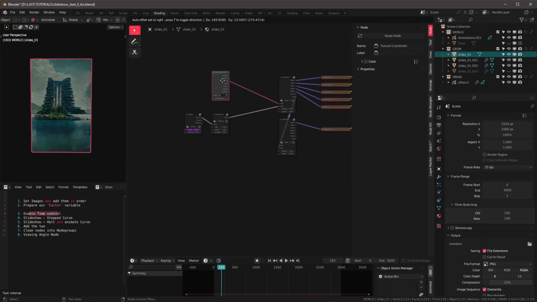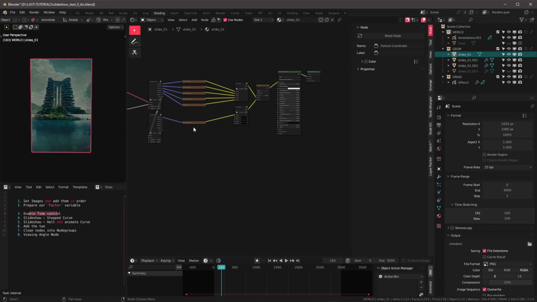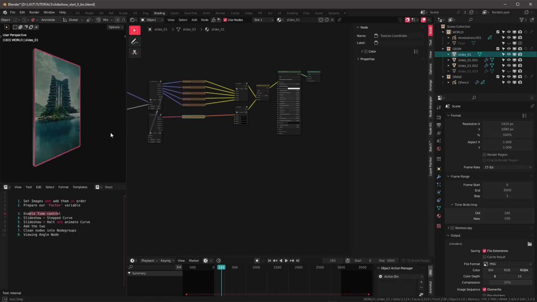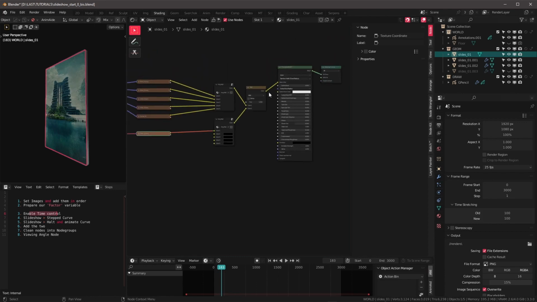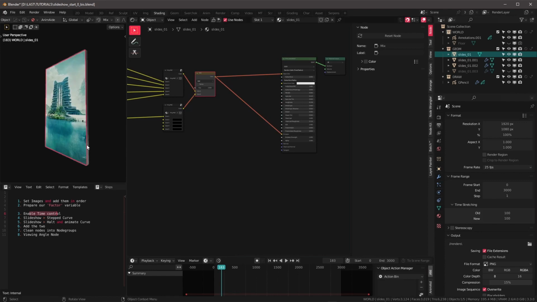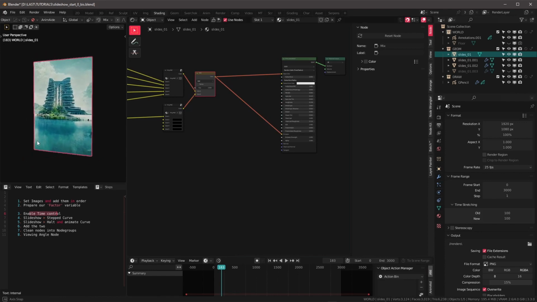And we're done here. We can do some little things to have a nicer looking screen, because now it looks very flat to me, more like a painting or something. So this should go actually into the emission. And now we will have something that looks more like a screen.